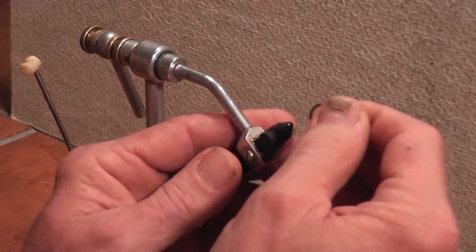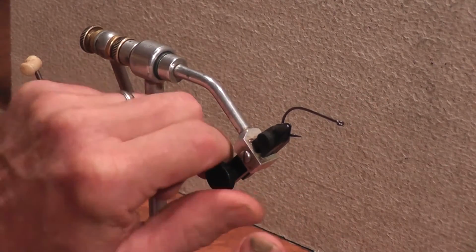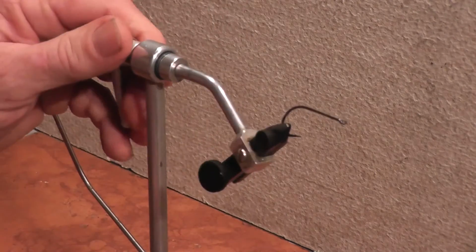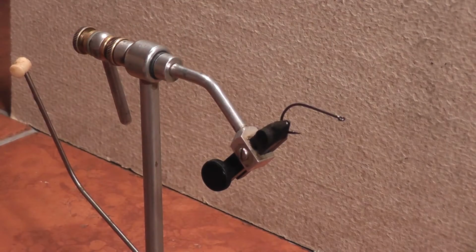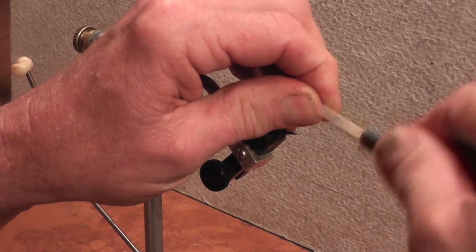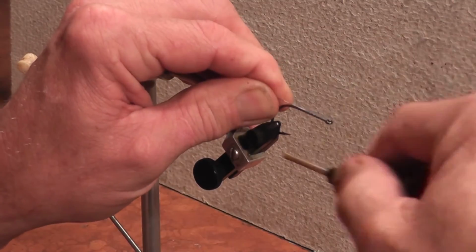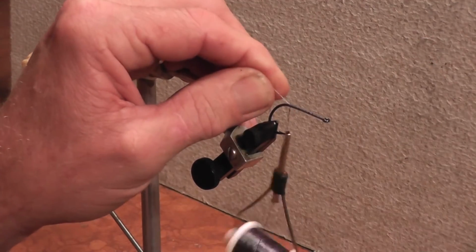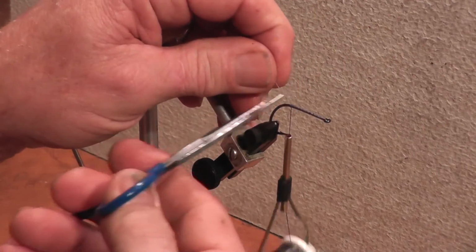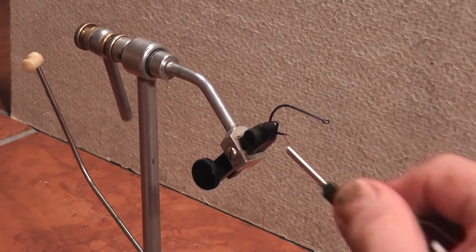Okay, so this morning we're going to tie one of these. I'm going to secure the hook in the vise. It really is nice to have a rotary vise when you tie this fly, so you can turn it over and look at it. I'll start by securing the thread right behind the eye. And I'm going to lay a base all the way back to the bend of the hook. Then I'm going to bring the thread 2/3 of the way back up to the eye.